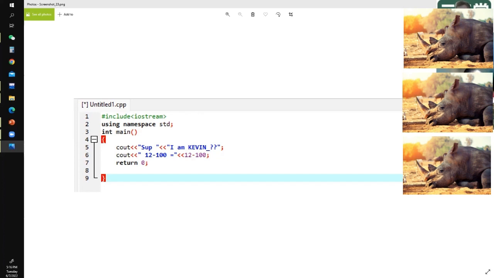If I say the name is my first, you should name your CPP as my first, not untitled. You should give the right name as the instruction. The second thing is that this line, you shouldn't write this.